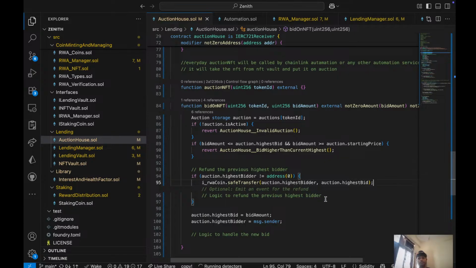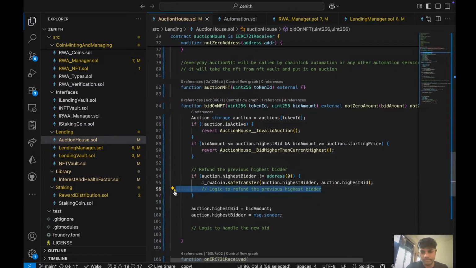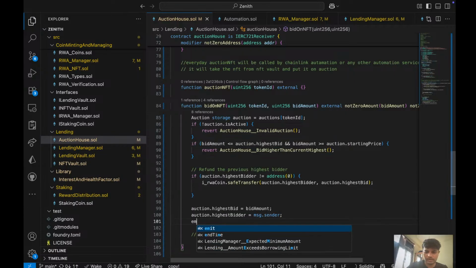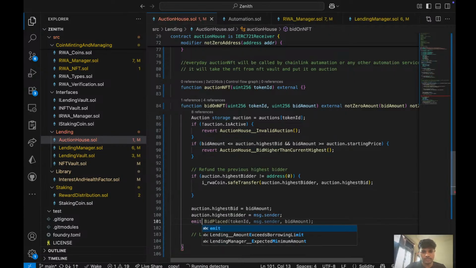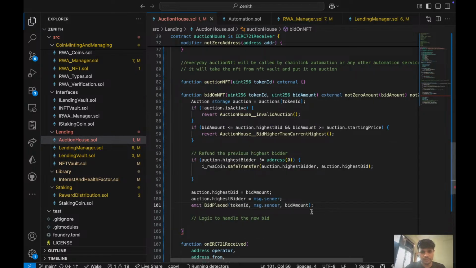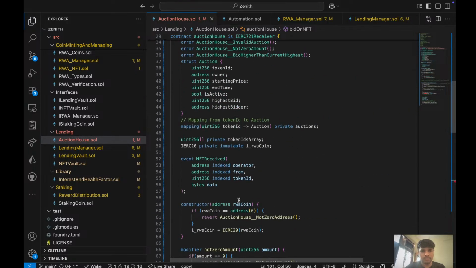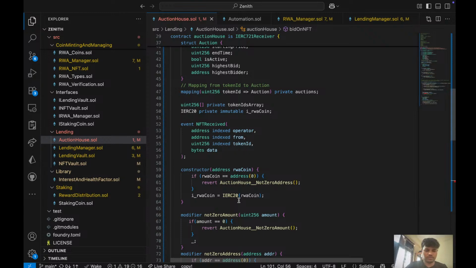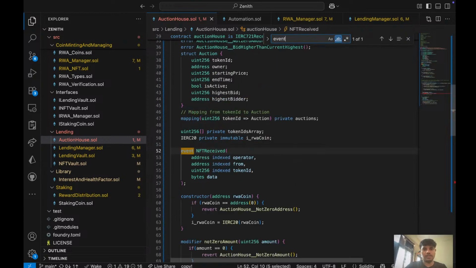Now we are transferring the highest bidder the amount. Event.